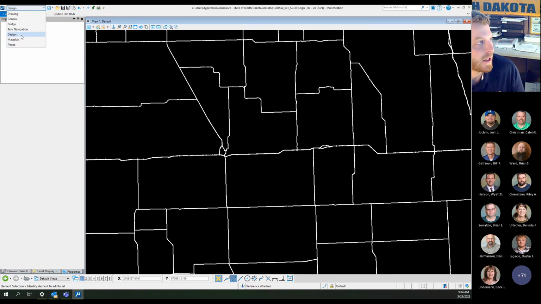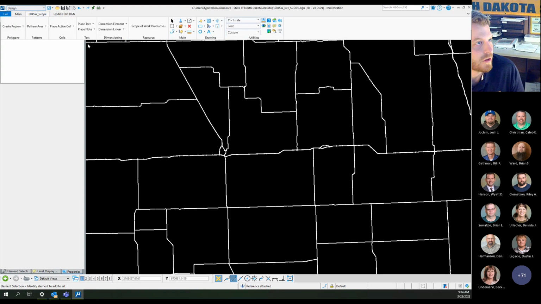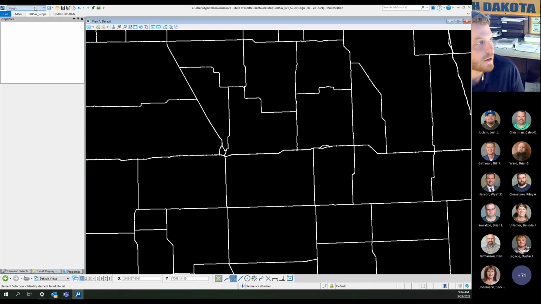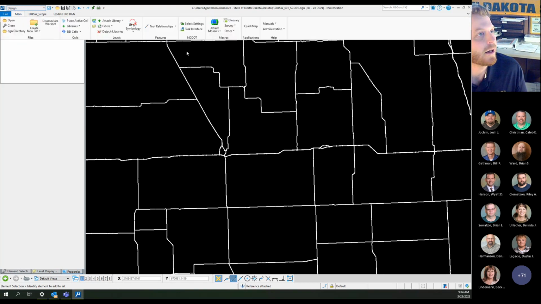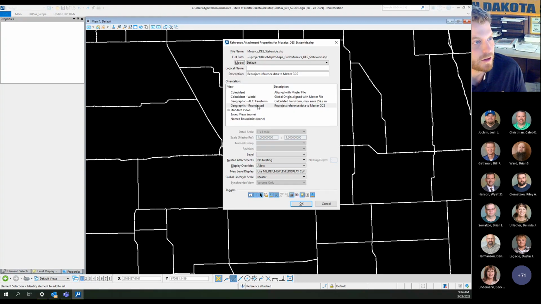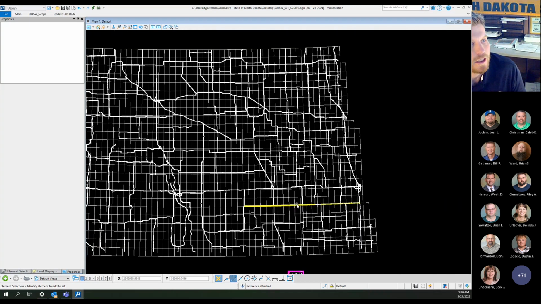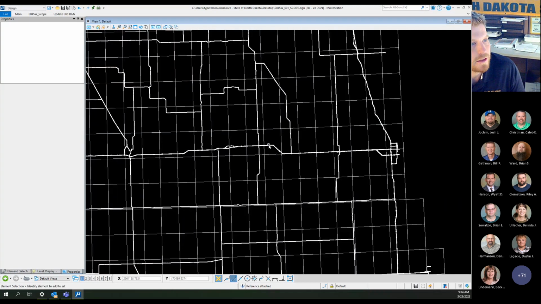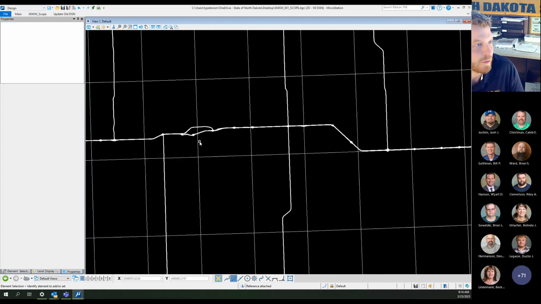It's kind of handy. So again, if you're in the design workflow, go to the main tab and go to this attach mosaics drop down. If you attach this DES statewide project, you'll get a bunch of grid lines. Again, we want to be in geographic reprojected. Hit OK, and you'll see all these grid lines. This is how you will bring in mosaics.